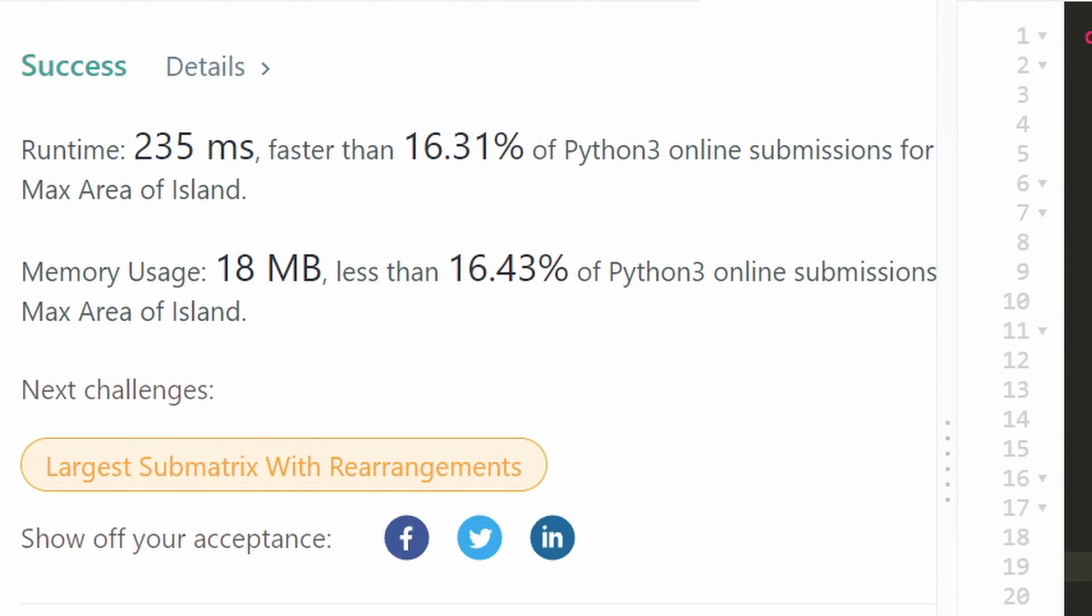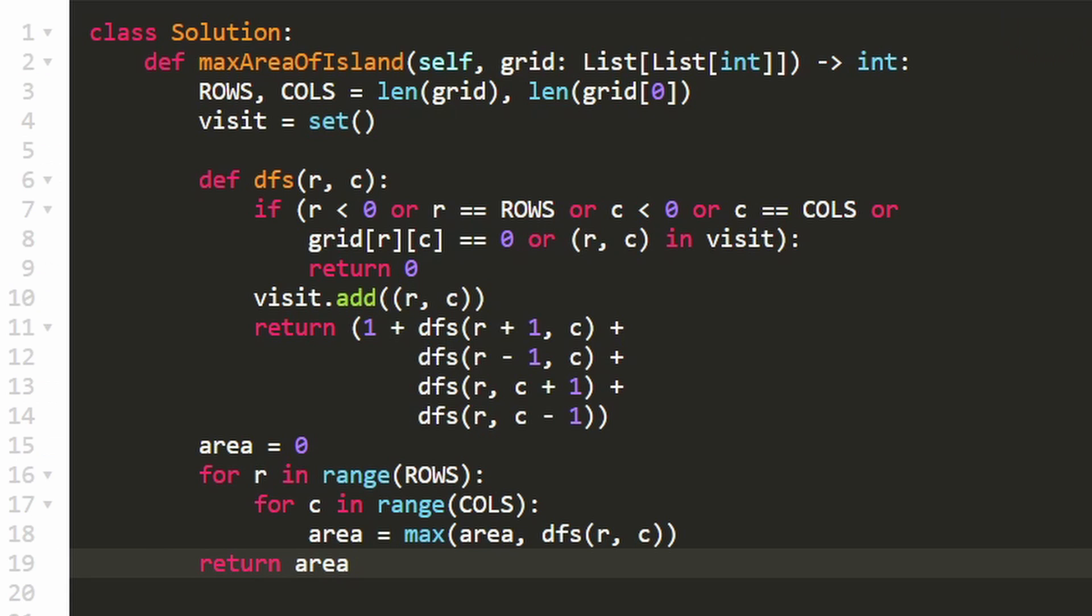And as you can see on the left, yes, it works. And it's about as efficient as we can get for this problem. I will say that one other optimization you can do is you don't actually need an external visit set. You can actually just use the grid itself to determine if you visited a position or not. But we're not guaranteed that we can write over the input grid. So I don't think it's a big deal to use a hash set. I guess you could clarify with your interviewer if you really want to. But it's just a small optimization that isn't a big deal in my opinion. But I really hope that this was helpful. If it was, please like and subscribe. It really supports the channel a lot. Consider checking out my Patreon if you'd like to further support the channel and hopefully I'll see you pretty soon. Thanks for watching.